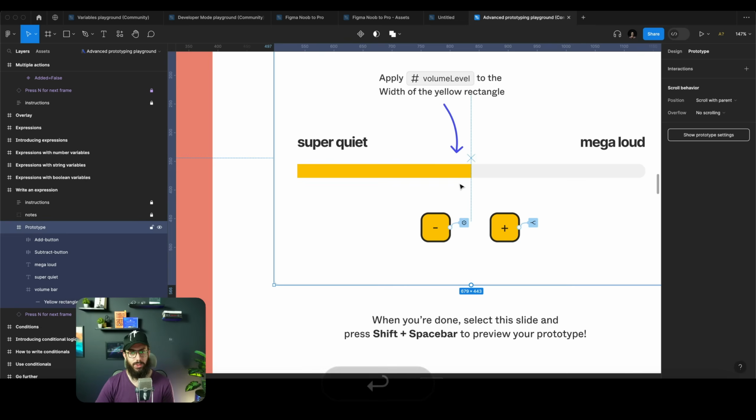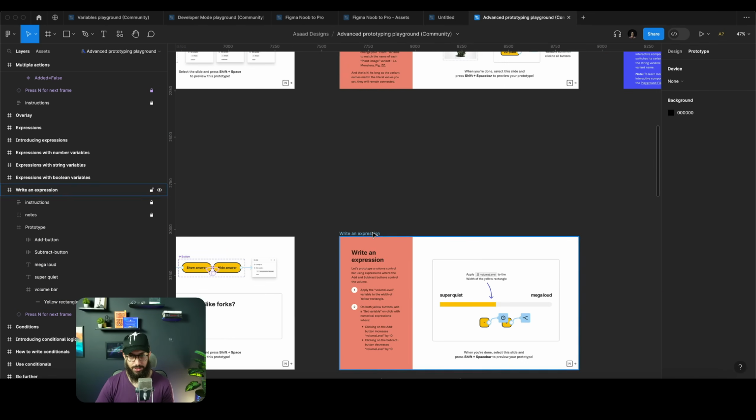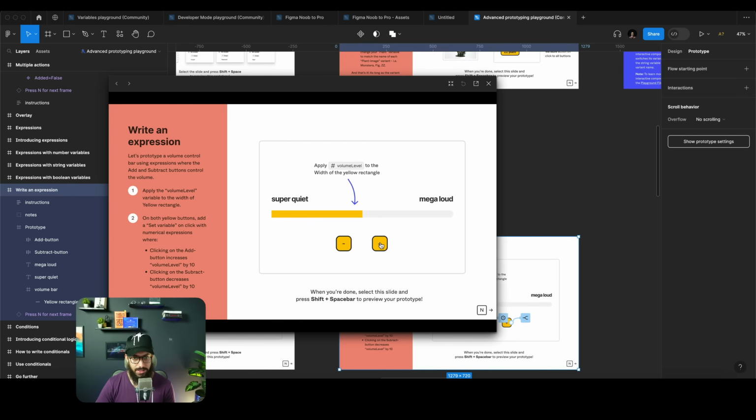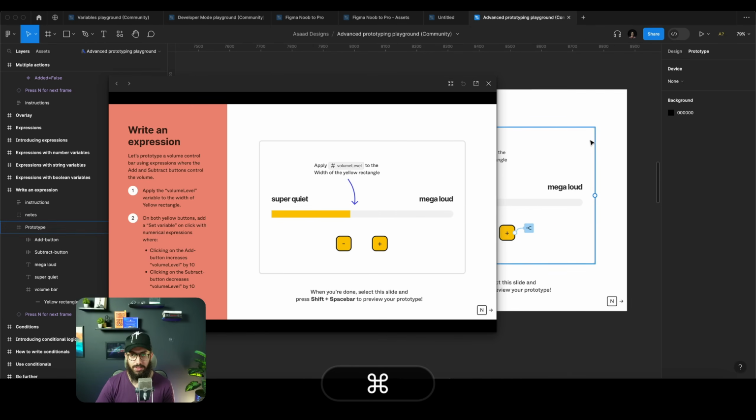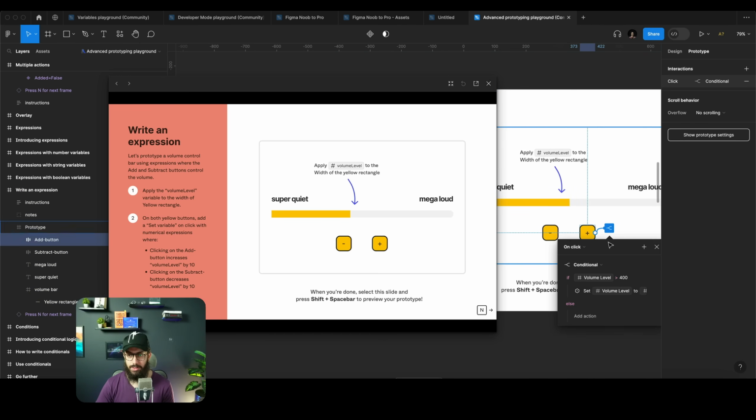So now let's see what happens. If I press shift spacebar, as you can see, it doesn't increase. It decreases, but it doesn't increase. And the reason for that is I messed up the conditional. So I'm going to go here and check what the conditional is. If it's greater than 400, should it be this? Obviously that's wrong. So I can easily just drag that. I don't have to delete it and do it again, any of that. I can just drag it down. So as you can see, it's increasing, but as soon as it reaches 400 pixels in width, it stops.